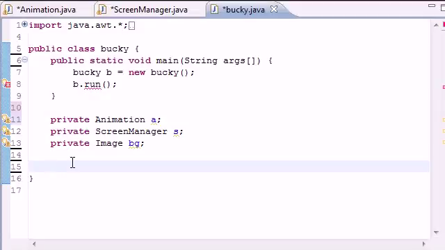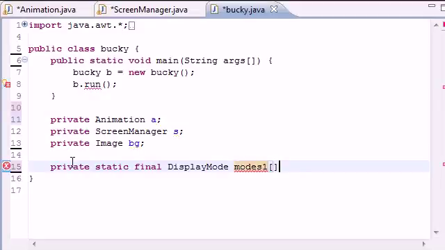So now after this, the only thing we really need is a list of display modes. I'm going to give it 6 default display modes, and what it's going to do is take those modes and match them up against the graphics card modes, and when it finds one that matches, it's going to take it out and use that one. So let's put private static final DisplayMode, we'll name it modes1 or something like that, and it's going to be an array.